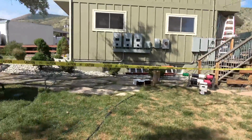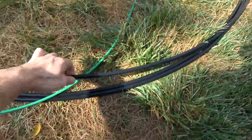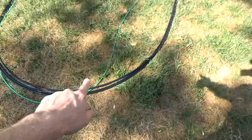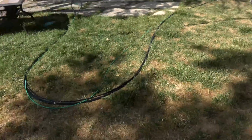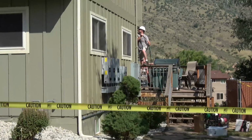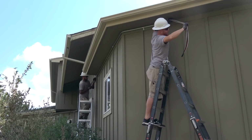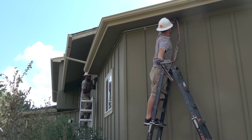Okay, welcome to day 3 of the solar install. Here you can see they are running this super thick 1 gauge wire to the garage for our sub panel. So that'll actually power all the cars. They're actually doing that wire pull right now. And here you can see he is pushing it through, and they have somebody on the other side of the house, way in the back, pulling to try to pull all that wire through that conduit.